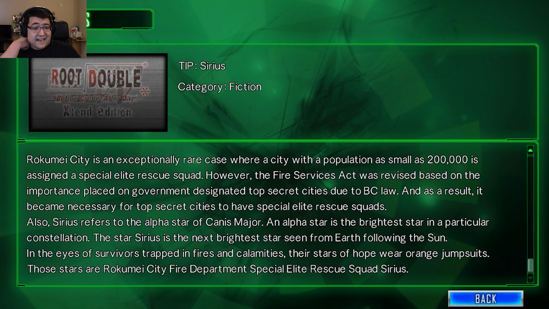However, the Fire Services Act was revised based on the importance placed on the government-designated top-secret cities due to BC law. As a result, it became necessary for top-secret cities to have Special Elite Rescue Squads. Also, Sirius refers to the Alpha Star of Canis Major. An Alpha Star is the brightest star in a particular constellation. The star Sirius is the next brightest star seen from Earth following the Sun.